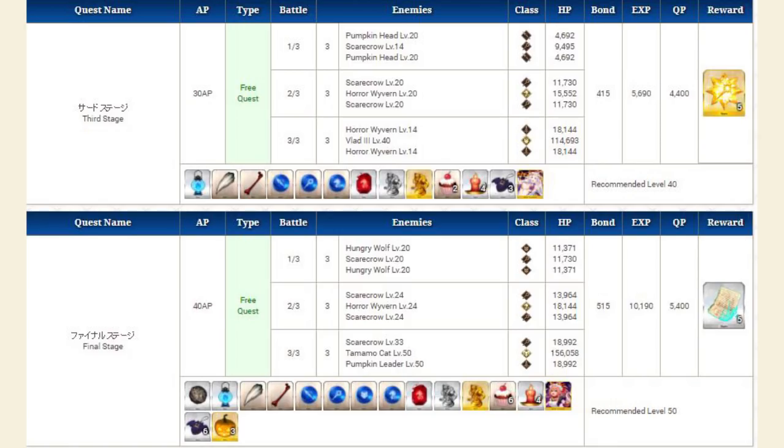You'll notice that the 30 AP quest drops candles and bats, as does the 40 AP quest, but the 40 AP quest also drops pumpkins. The 40 AP quest is the best spot to farm, period, because it drops everything and has a chance of dropping pumpkins. The 10, 20, and 30 AP do not drop pumpkins, and pumpkins are very, very rare drops.